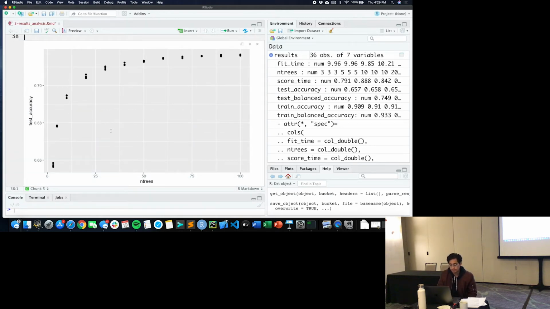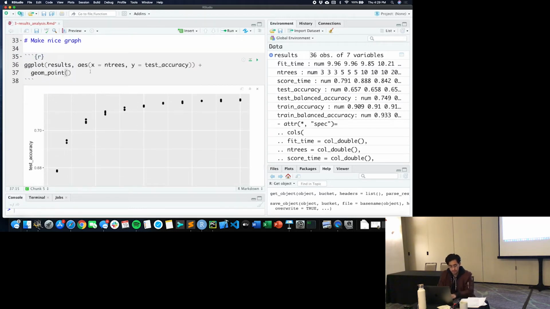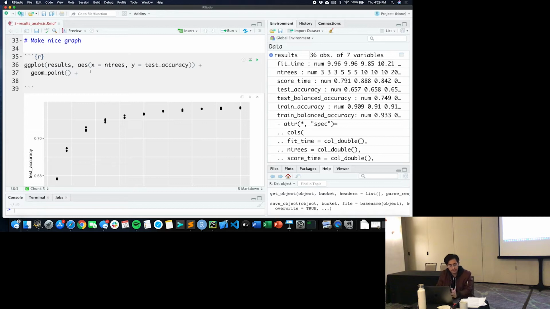So here we go, now we have our graph. So we can see the behavior of the plot as it goes. Looks like we tend to level off around 50, and then as it goes higher, who knows, it probably just converges a bit there. But I'm kind of a perfectionist, so I want to make this graph a little bit prettier. The dots are good because we can see the variability between each fold. Since I did 3-fold cross-validation, there are 3 points. But I want to see the mean, right?